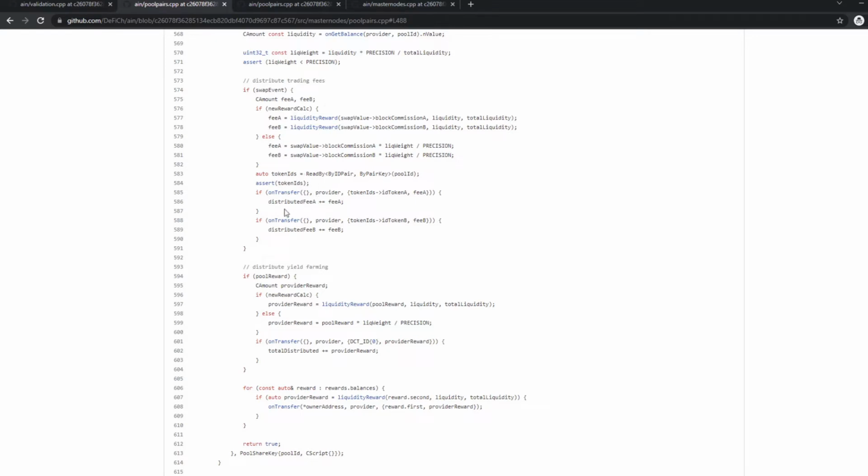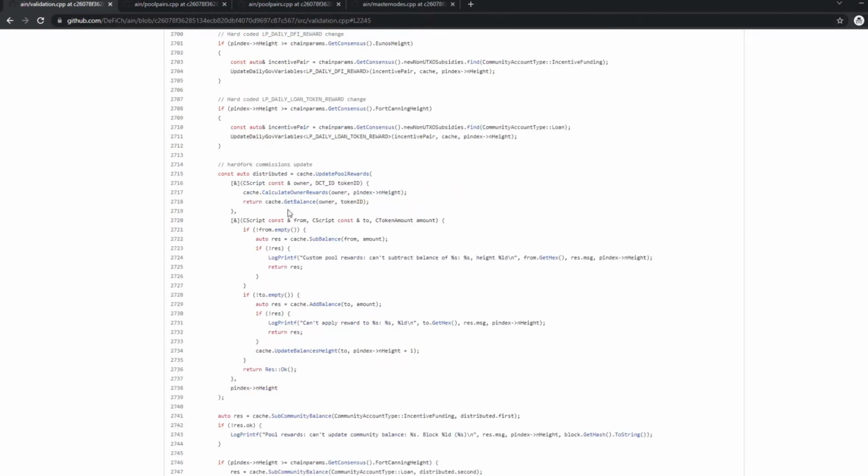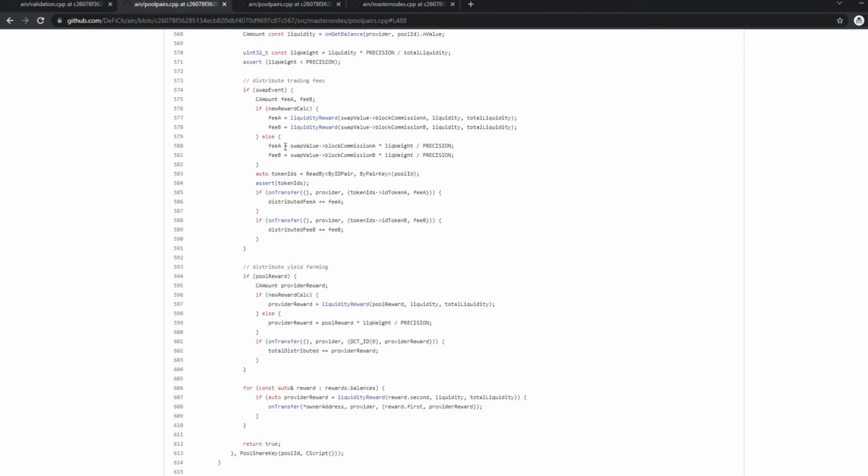Yeah, and we distribute, we have this on transfer here, and as you see, this is the on transfer that was given in. As I said before, this is the function that we give in, where we say, okay, we transfer from to this amount. As you see here, we transfer from nowhere because rewards are distributed or created out of thin air.